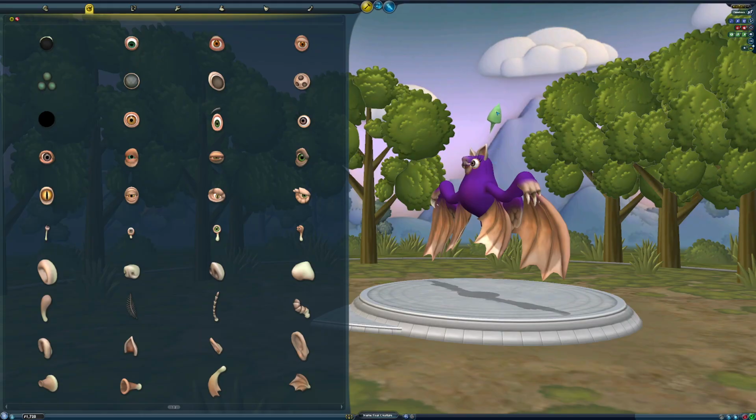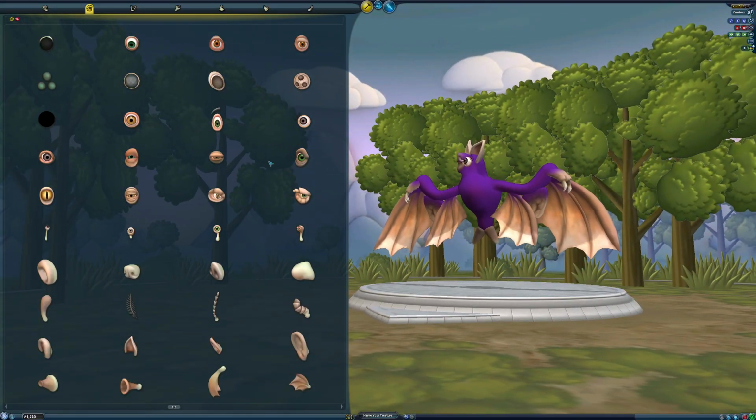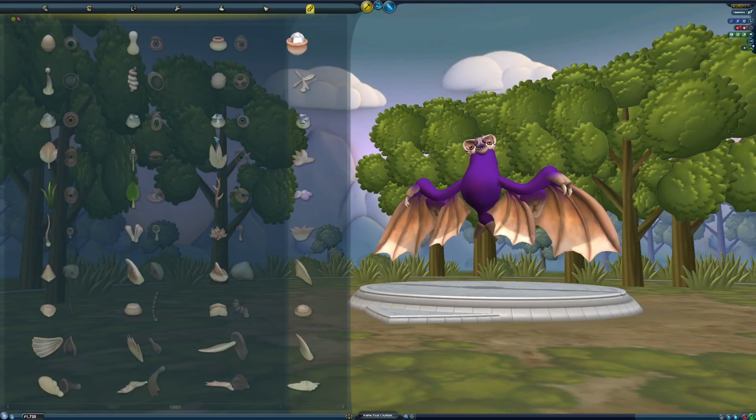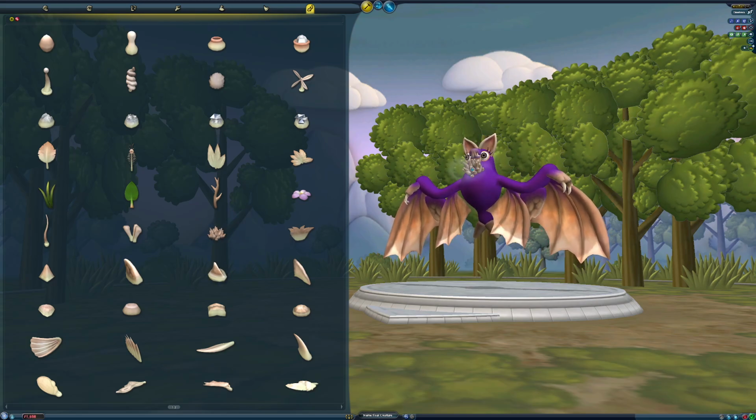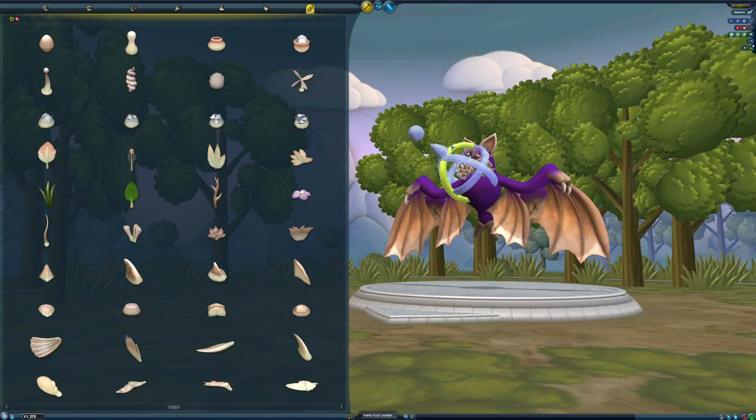So then I think some bats kind of have a fur collar thing as well, so maybe we can get some of that in. That angles downwards like this.